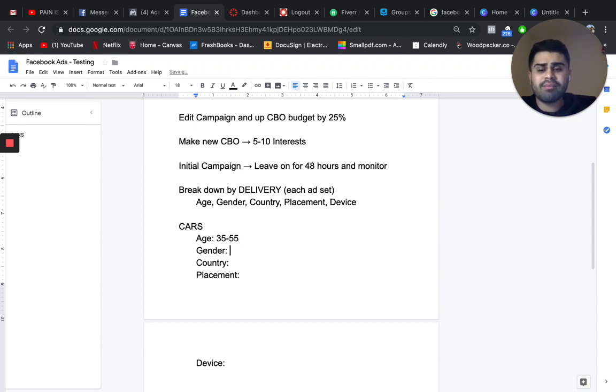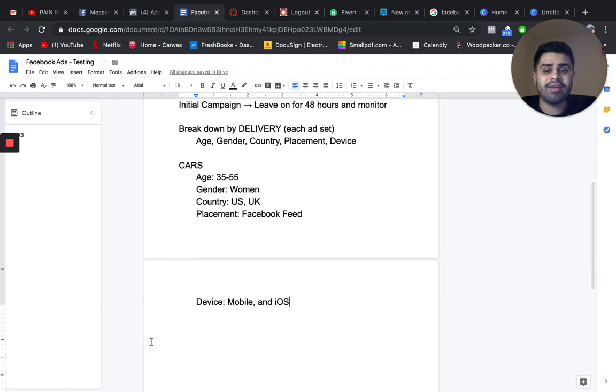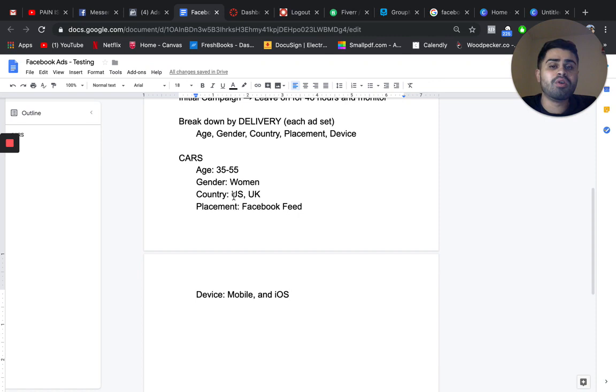Gender, I see that most women are clicking this and most women are buying. Country, I see that there's more traction from the US and UK. Placement, I see that only Facebook feeds are doing well as opposed to Instagram feed. Device, I only see that mobile, and on top of that, iOS users are giving more traction to that specific ad set. Now this is only one ad set, so this is what you want to do for all of the different ad sets.